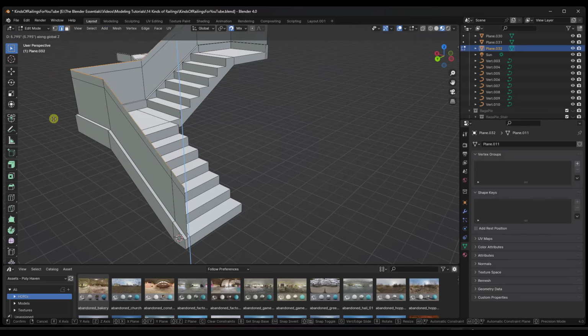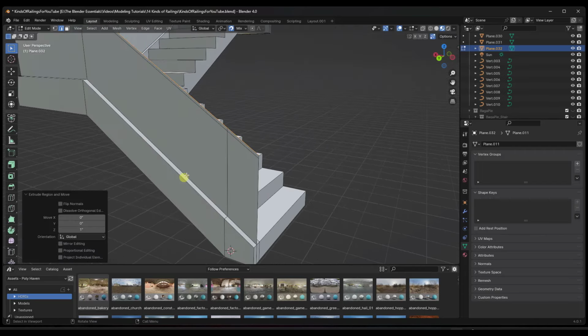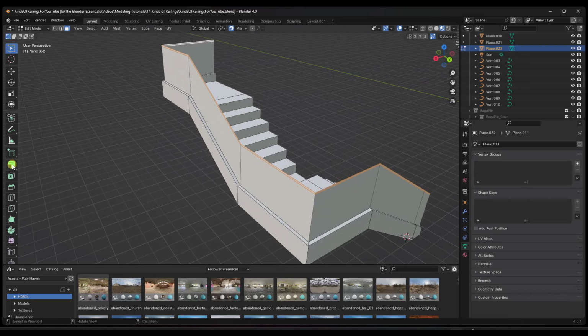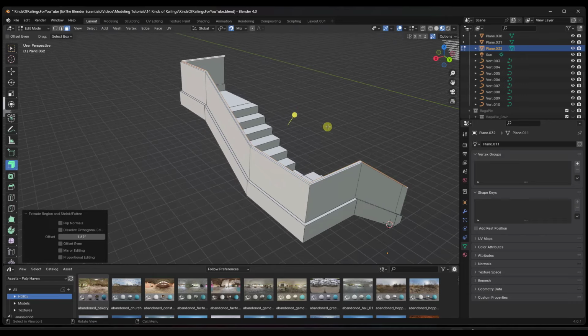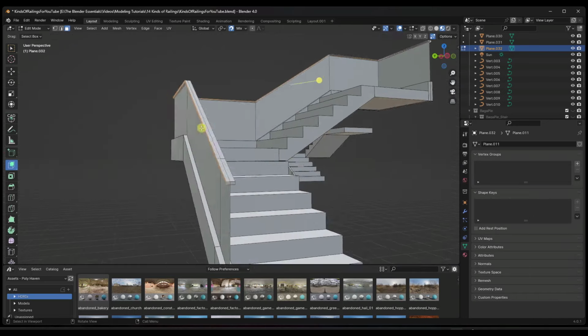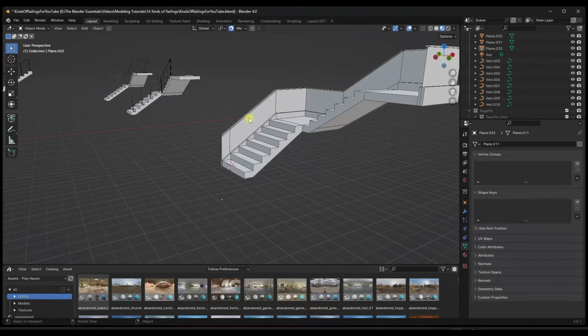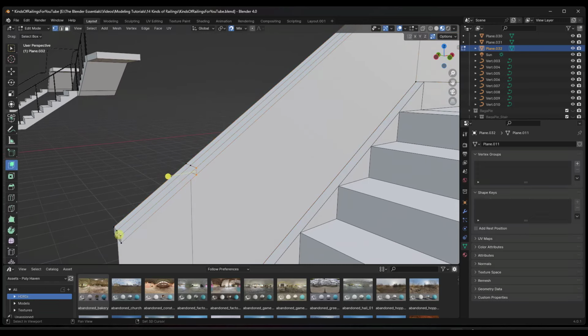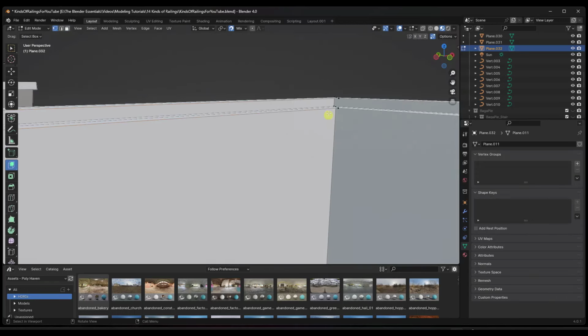So say you wanted a little bit of a rail, right? So maybe something that's like 1 inch right here. Well, then you could take these faces and use a tool like the extrude along normals function in order to give this thickness in 2 directions, just like this. But that would give you a rail with kind of a metal top. And you might have to come in here and kind of fill this in a little bit. So if anyone knows an easier way to do that, let me know.